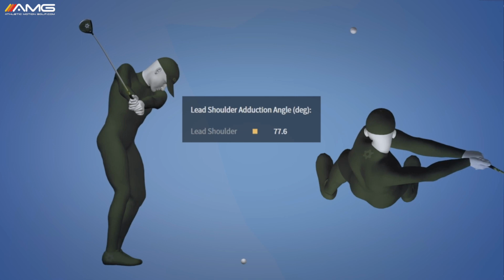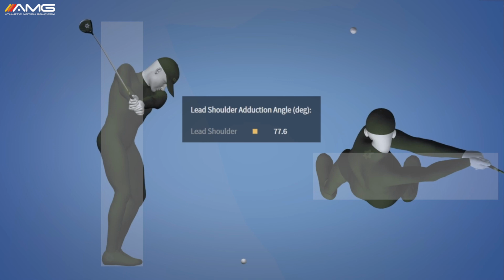We want to focus on the zone, we'll call it, between the front of his toes and the rear of his heels. That's where we're going to look at this lead arm depth dilemma for a lot of golfers and how it coincides with this abduction shoulder angle. We can see now that the hands are inside the feet, and this is about as deep as a lot of golfers get.